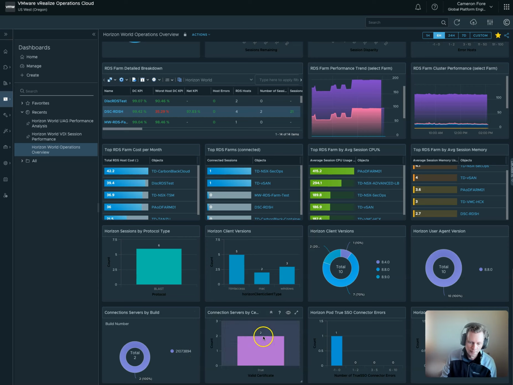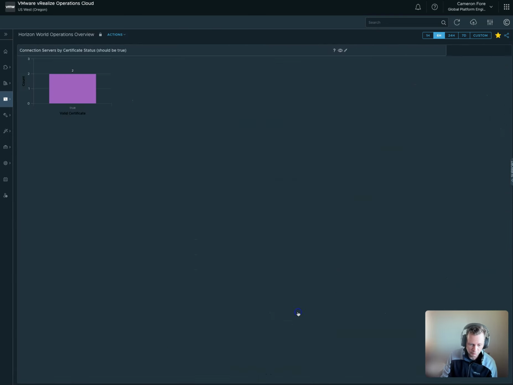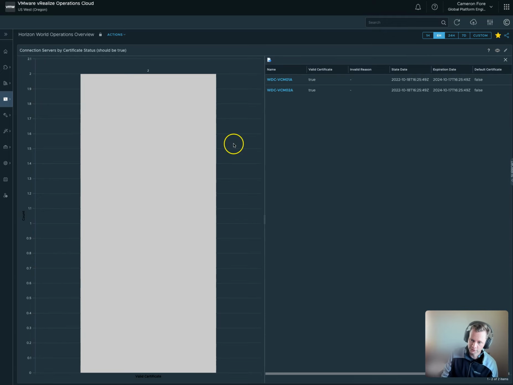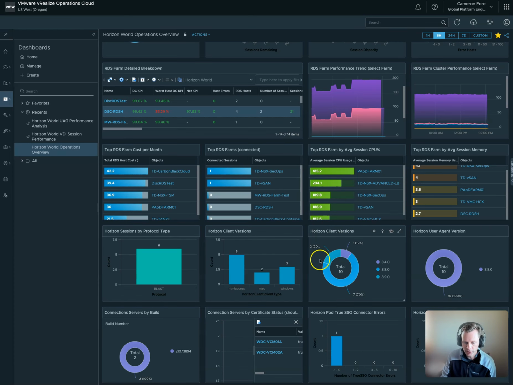So you can see where you don't have uniformity. And then for connection servers, here we're looking for, do we have connection servers that aren't passing or don't have valid certificates? So again, that could have a service level impact. So we definitely want to make sure these are always true. I've definitely used this in certain environments where they didn't know that they were false. So it helped them quickly find that, hey, here are some invalid certs and here's the invalid reason. And they had simply expired a couple days prior to the meeting that we had.